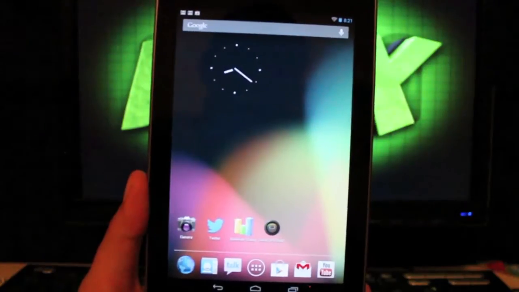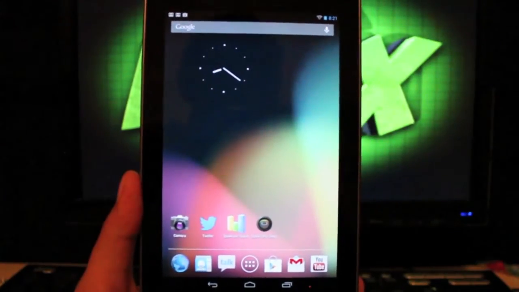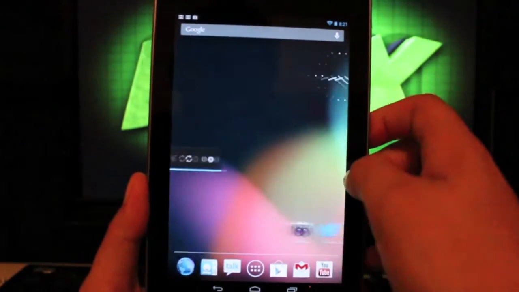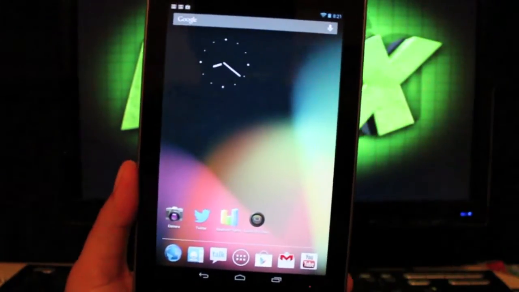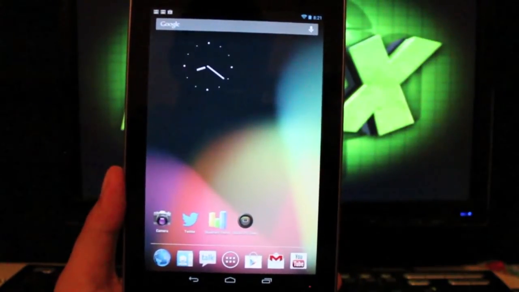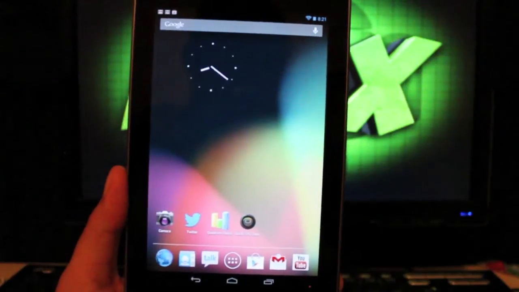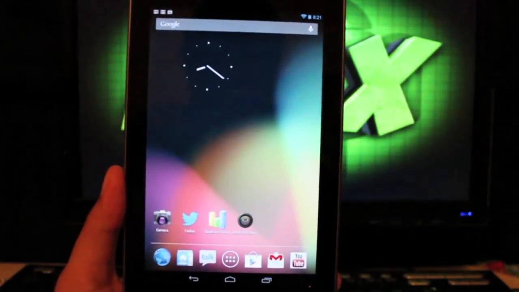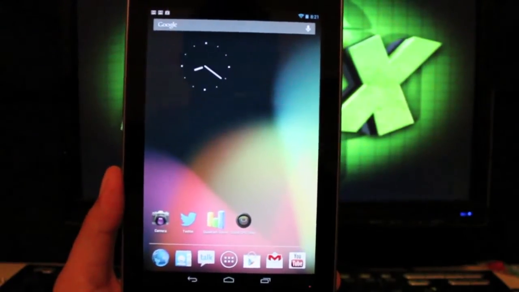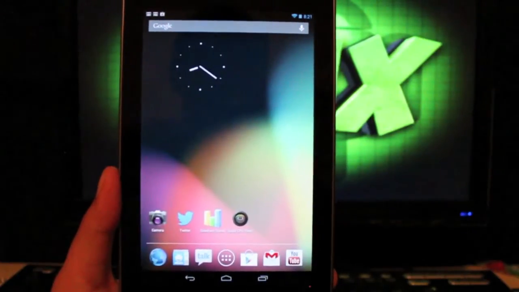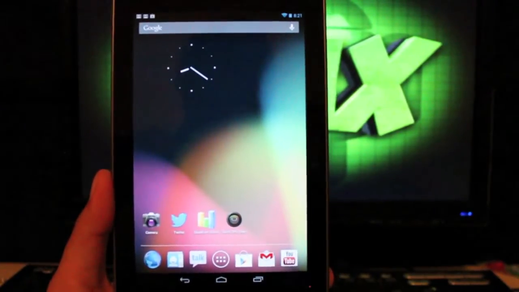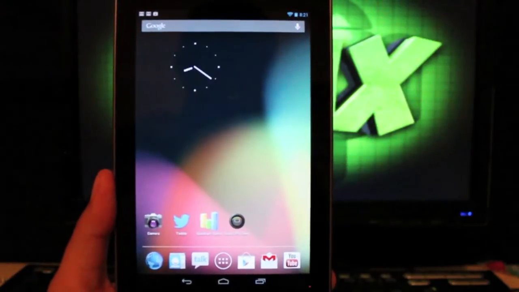Today I'm going to do a quick review of the Trinity kernel for the Nexus 7 device. Now, I know a lot of stories were coming out all over the internet, on different blogs and different forums. The front page articles were talking about this Trinity kernel and how it obliterated every other device in benchmarking results. So I just had to download it and try it out for myself.